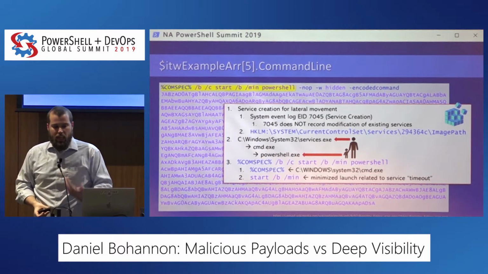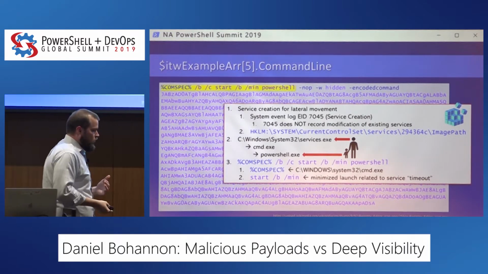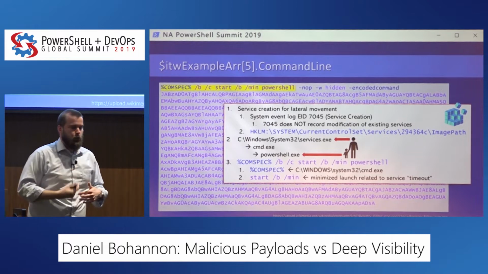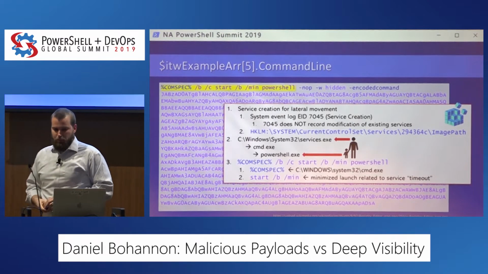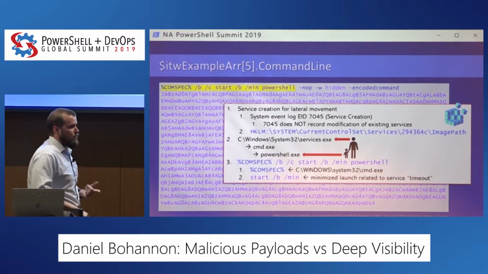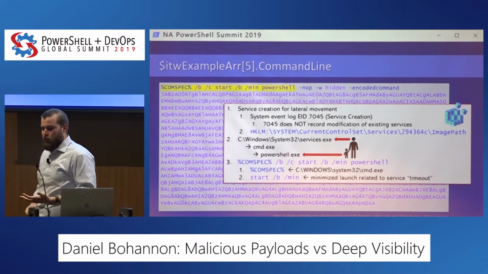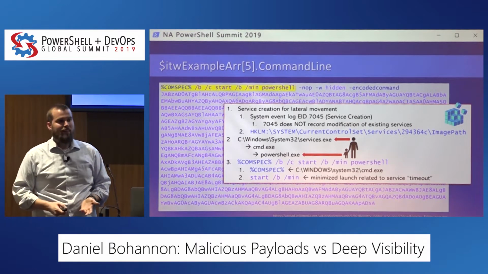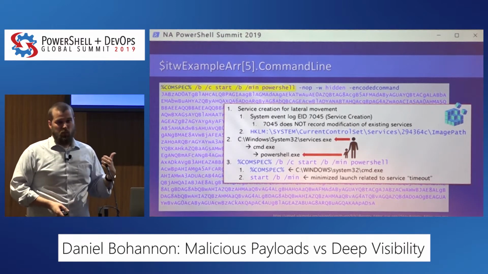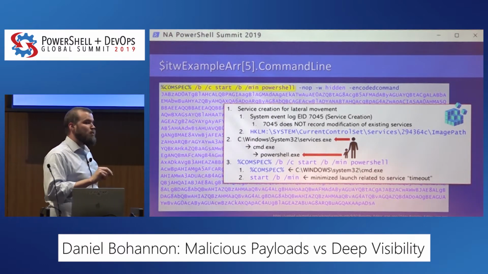And so when an attacker creates a new service for this, they'll either do that for lateral movement or even locally for a more privileged execution, since the service will run as system. When a service is created, we as defenders should be looking in the system event logs for EID 7045, which is for service creation. However, some really smart attackers will modify existing services, which doesn't produce this event. Also, they might create a new service but make it completely benign and then immediately modify it.